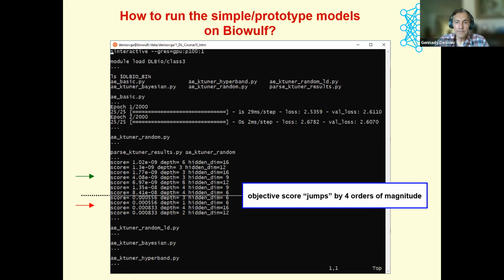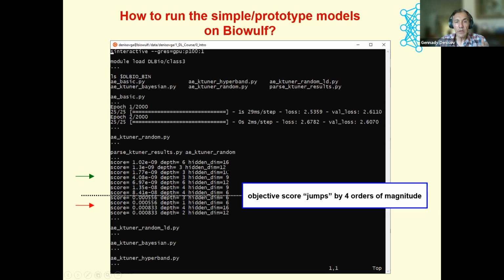So I assume that's clear what I wanted. The main point is basically this one. That's what we normally output, the kind of output that we normally have after hyperparameter optimization. And we do not necessarily have to choose like this one. We can choose this one, it's a good one, but all others are not terribly different in terms of the score. So we could choose any of this configuration, they will be good enough.